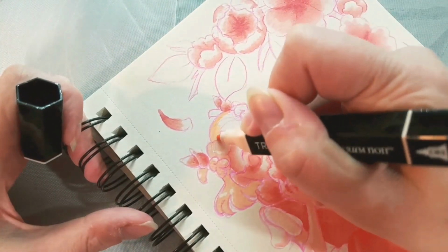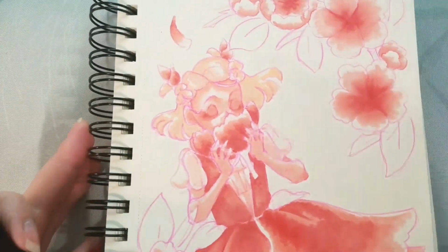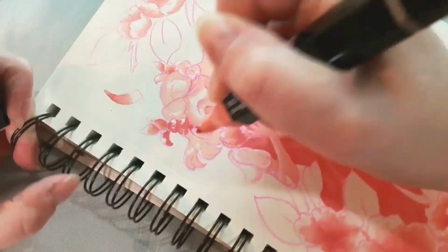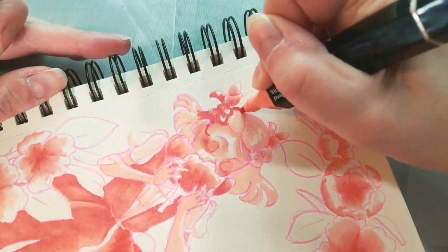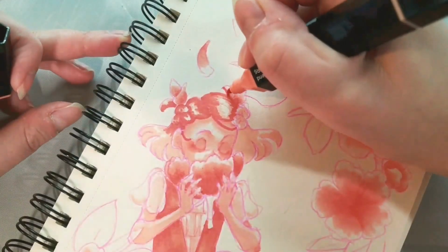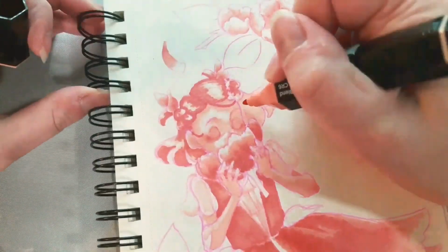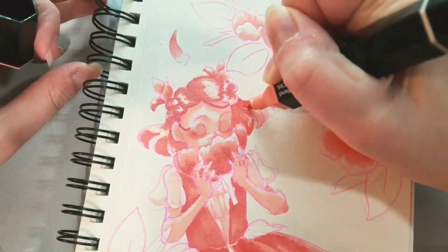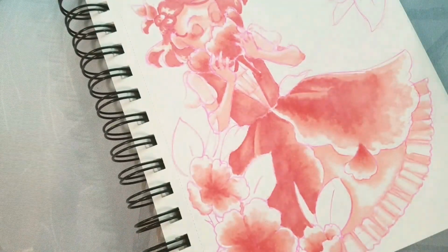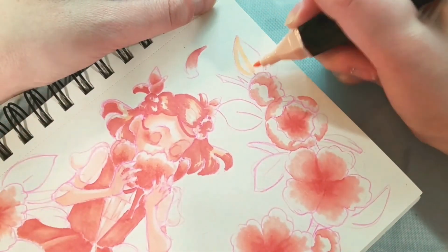So Kara has fairly dark hair, so I'm starting with the lightest color, our CR1 that we use for the skin tone. I'm going to allow that to dry, and then I'm applying our CR6, our darkest color, to her hair. And I won't lie, I actually really love the color palette that Spectrum selected for this. I would be open to trying more of the Spectrum TriBlends just because in a lot of ways this makes it very easy and very portable to do marker work, especially if you're willing to do monochromatic or limited color pieces.